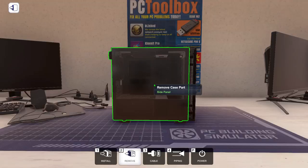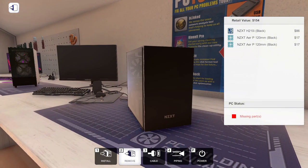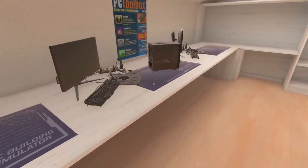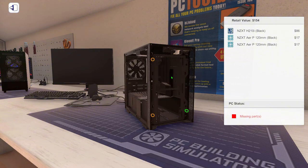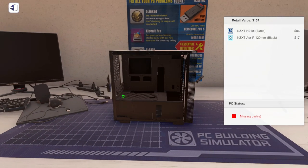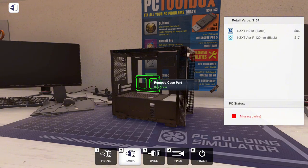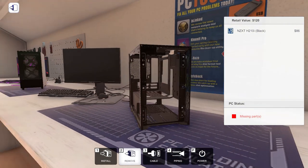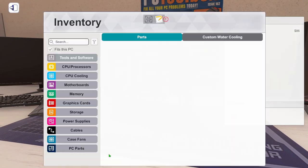So today we are building in this mini NZXT case. Looks similar to this one over here, which we did in episode 1. So let's just take this whole case apart and let's get started. I like to take absolutely everything off. Just bare bones. Even this.